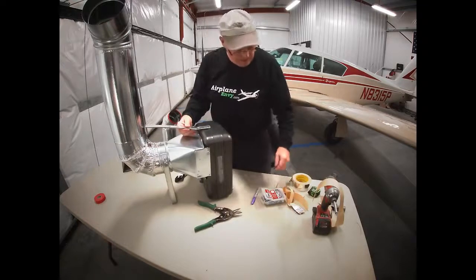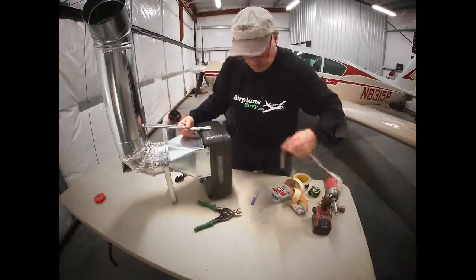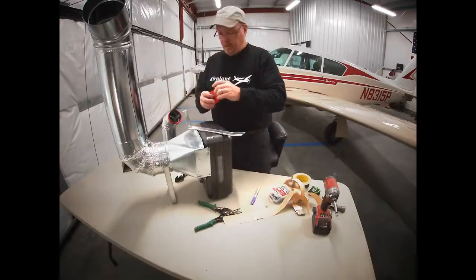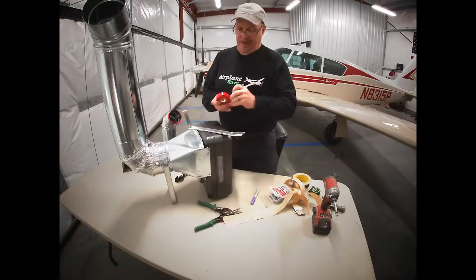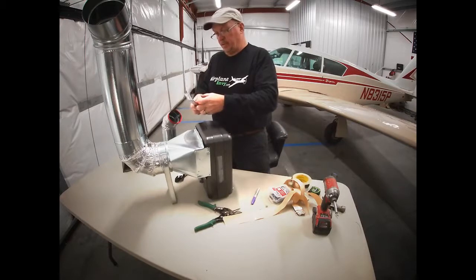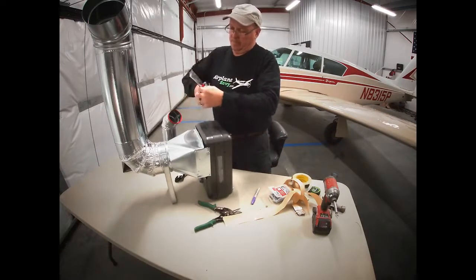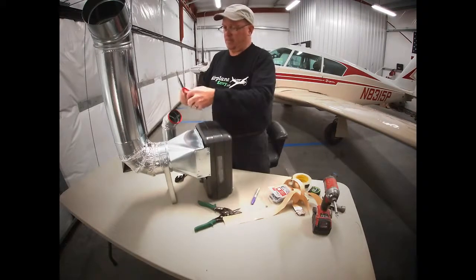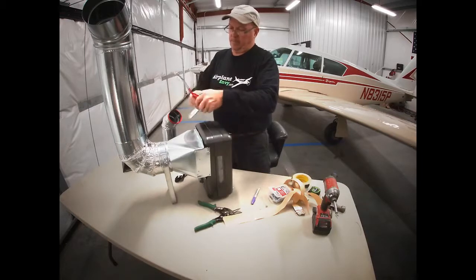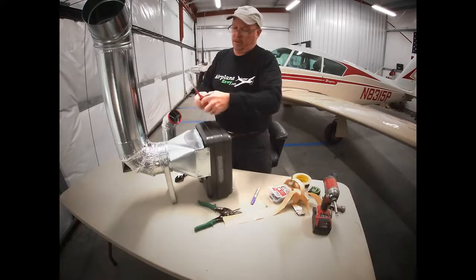And it's going to get screwed into the top of the heater like so. Just anywhere in the center here. But before we screw this down, we're going to put some red tape because it just kind of gives you an idea where to grab this handle. So I'm going to take this. This is just electrical marking tape. You can use black tape, anything, doesn't matter. So we're just going to go around this handle. Obviously, this is easier to do now before we install it. So I suggest you do that.